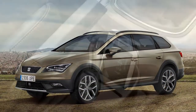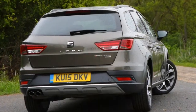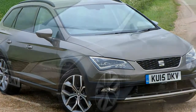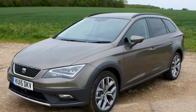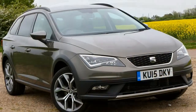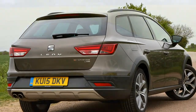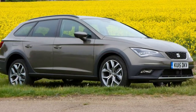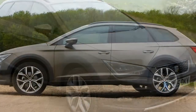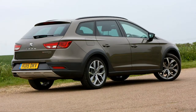There's also the Advanced Comfort and Driving Pack 1, including Driving Assistance Pack 1 and adding Traffic Jam Assist and Emergency Assist, while the Advanced Comfort and Driving Pack 2 includes the aforementioned, but replaces the Driving Assistance Pack 1 with Pack 2. Park Assistance Pack adds front and back parking sensors and also a rear view camera, whilst the Safety Pack adds tiredness recognition as well as a seat belt reminder to the rear seats.